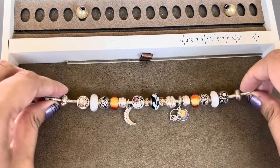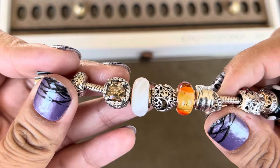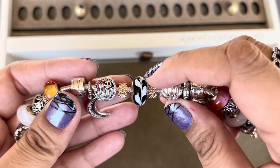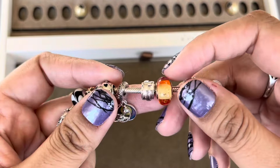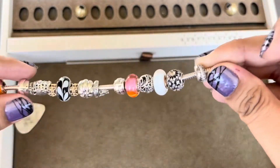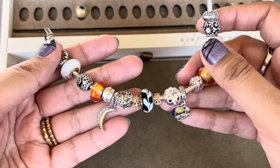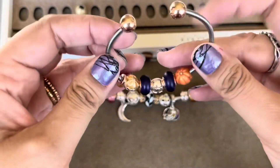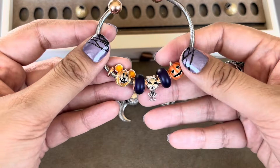Here it is — I really love this. I love the different colors, and the black and white. All of the charms work really well together. I love the new Jack and Sally charm, the little touch of gold, and the black and white. All the colors in the Sunset Murano work so well on this design, and the black and white really balances out all the colors. This is my Pandora Halloween design for this year, and I think it works really well with my little bangle design. Skeleton Girl, just because of her little dangly body, works really well as a centerpiece on the bangle design.